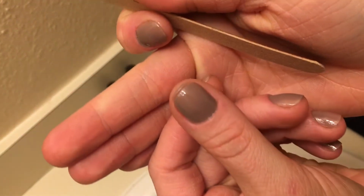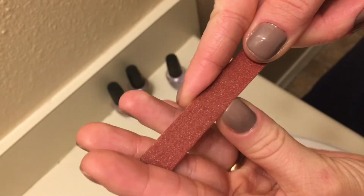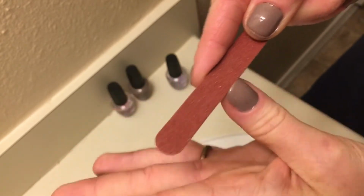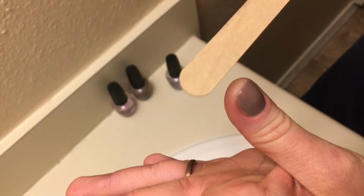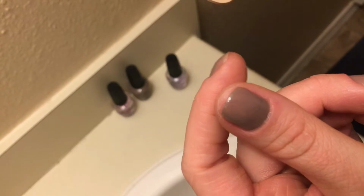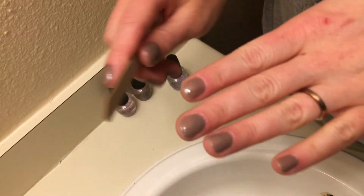Whenever I have little bits of paint still left over like that, I take the file and I just file off the paint that is above the nail. And it doesn't hurt. It's not something where I'm hurting my skin or anything like that. See, it just takes off the paint. It doesn't cause any skin irritation. So I'm going to do that for the rest of my nails.